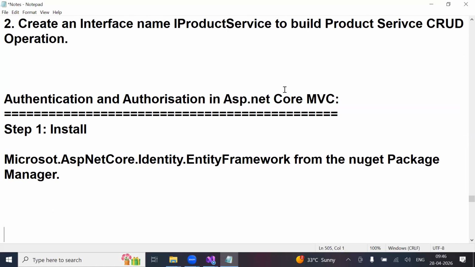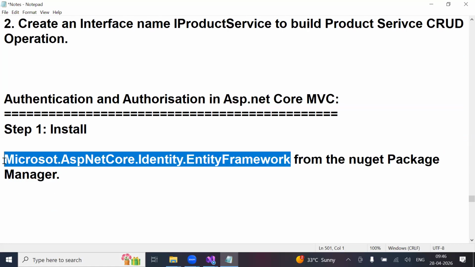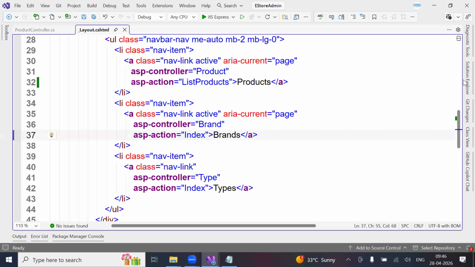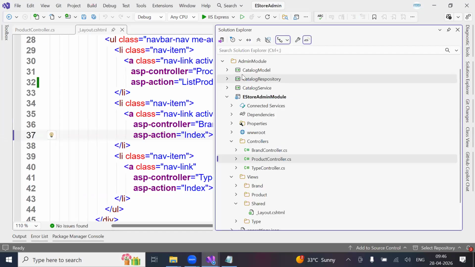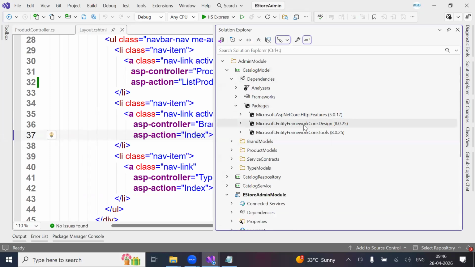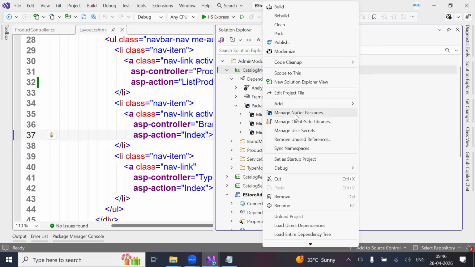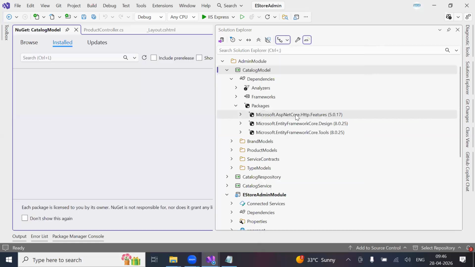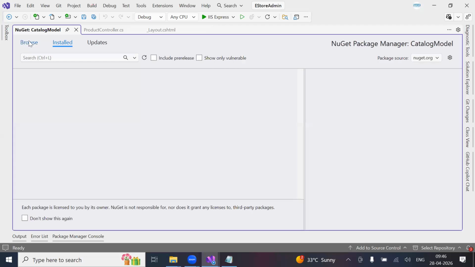For all the layers. So what you have to do, copy this one, first go to your model. In the model, under dependency, you see package, nothing is there, right? So right click, add NuGet package manager, go to browse, paste.